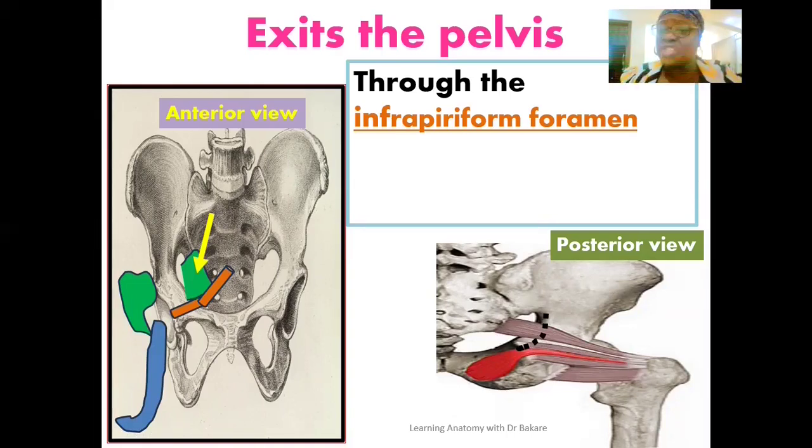And this transformation is done by a ligament that is referred to as the sacrospinous ligament. So you see that we have the sacrospinous ligament here highlighted at this point. The sacrospinous ligament, you see it running from the spine of the ischium and is inserted on the other side on the sacrum. And as it runs to and fro between these two regions, you see it transforming this notch into a foramen. So you see the creation of a foramen around this posterior region. And this is what is highlighted here in yellow.